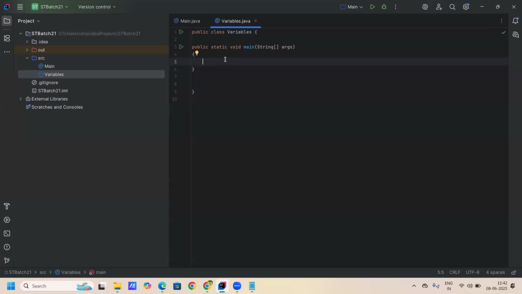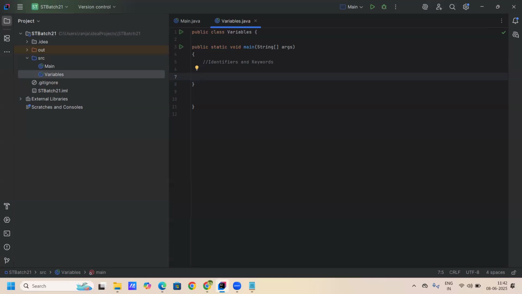Today we will learn about some identifiers and keywords in Java. If you want to make a comment here, you just need to use a double slash, then write identifiers and keywords. What are identifiers and keywords? Basically, Java has a set of rules that are required to write any Java program. These rules come under identifiers. Identifiers are the names you give to variables, methods, and classes.